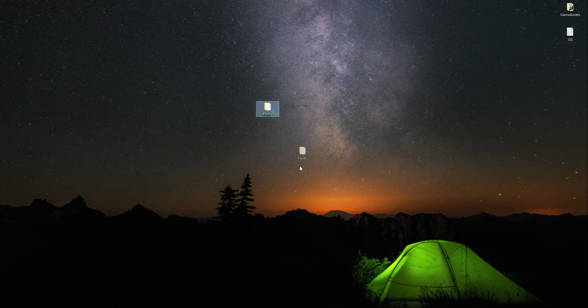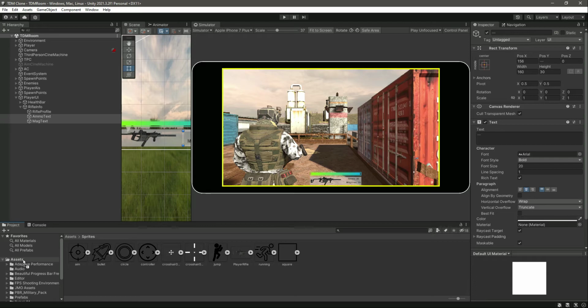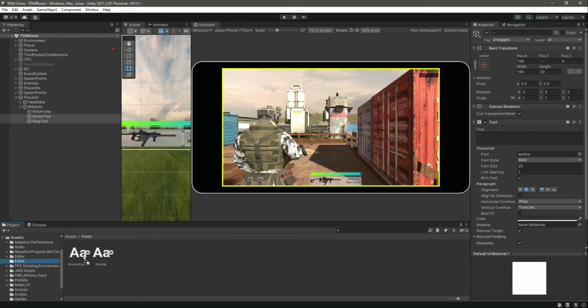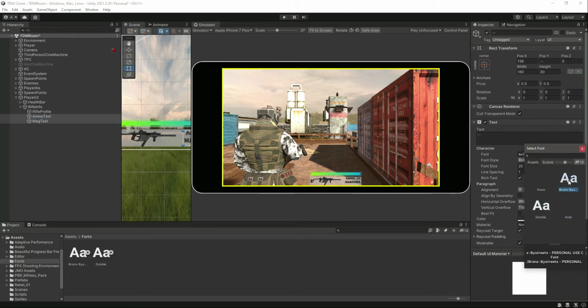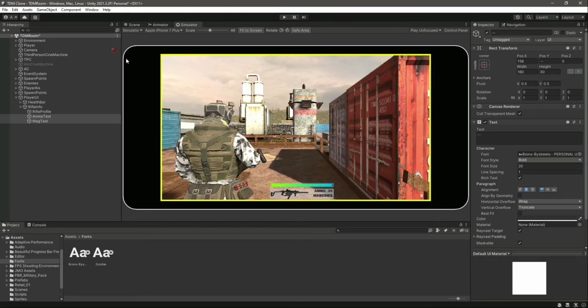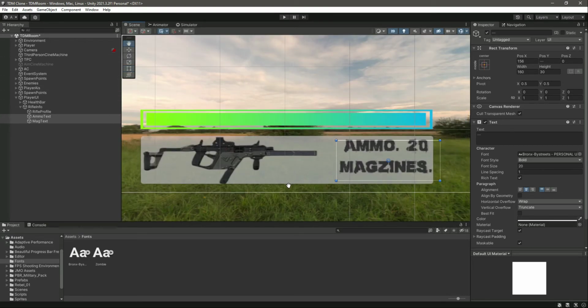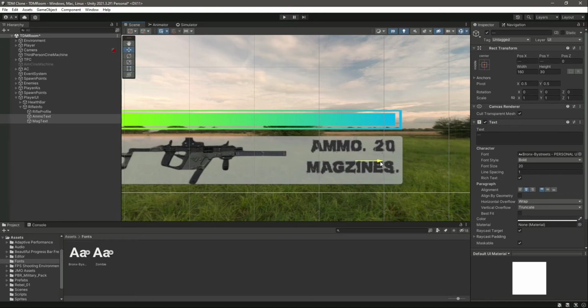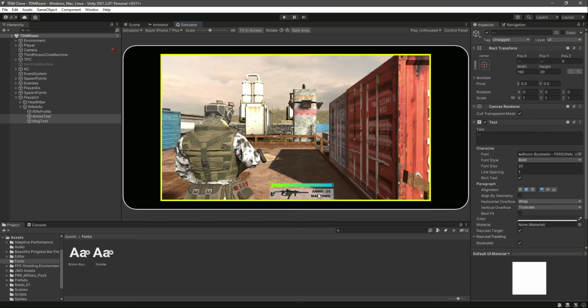Now we need these fonts. So just go ahead and download the fonts and just simply drag and drop this inside the main assets folder. So we have the fonts right here. Let's select both of these and change the font size to this one. Okay, now as you can see, it looks really beautiful like that. But just move this to here and then I'll have it down below. That's it, looks beautiful like that.